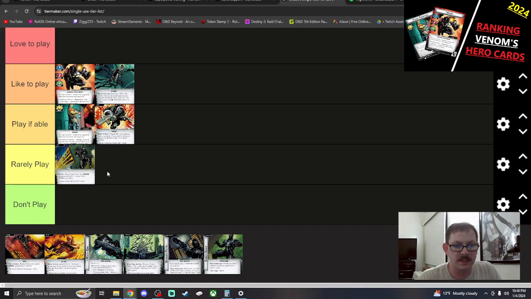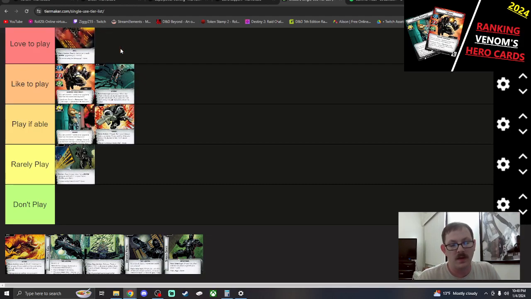Moving on is Running Gun. This is the top tier of Venom's deck, I think. If you have all his weapons out and enough to pay for this, you can easily knock 12 damage into the villain or 10 threat off a scheme using him alone.